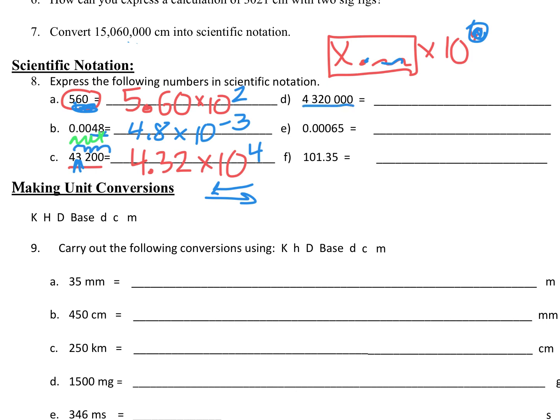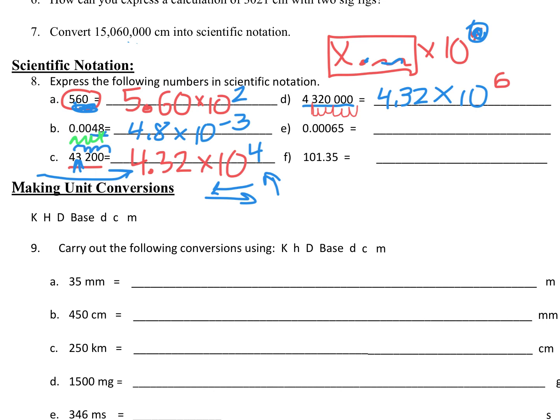You've got 4,320,000. I'm going to use 4.32 again. Notice it's similar to this one, only the exponent's going to be different. Letter C was times 10 to the 4th. This one, let's figure it out. In fact, I'm going to make my pen a little bit thinner, so hopefully I can write a little bit better for you. Let's do it between the 4 and the 3. We got 1, 2, 3, 4, 5, 6. I think I counted that right. 1, 2, 3, 4, 5, 6. Yep, that is 6. So because you would have to move the decimal 6 places to the right, we're going to make that a positive 6.